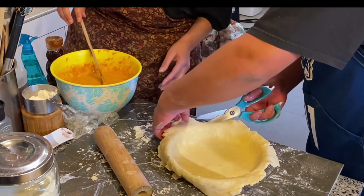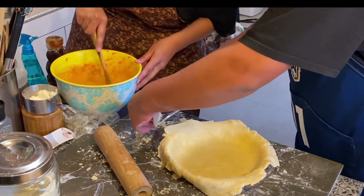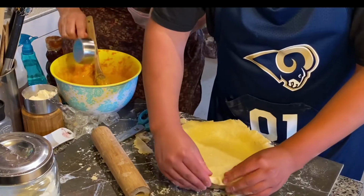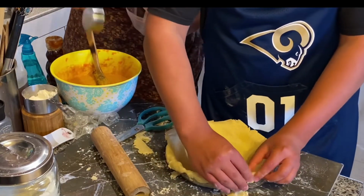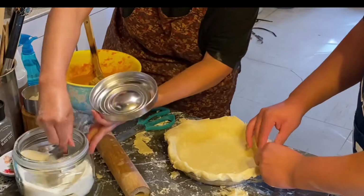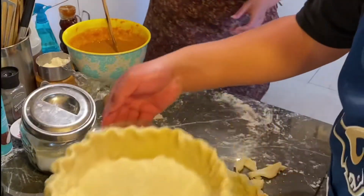Don't cut too much off because remember you gotta crimp it up. Oh my gosh, you guys, you know what I was forgetting? It's gonna be a sweetless pie if I don't put any sugar in it. I'm gonna add some brown sugar. Less than a cup of brown sugar and some regular sugar.